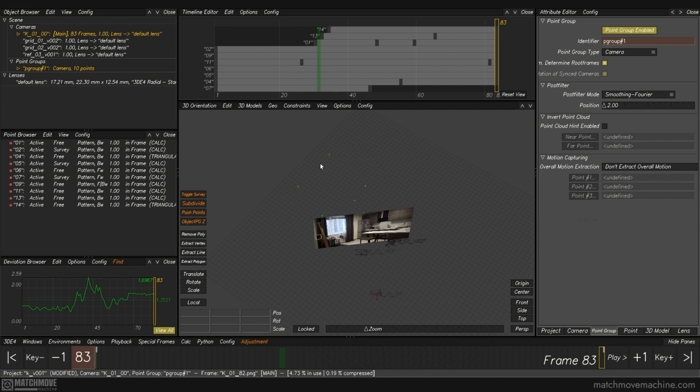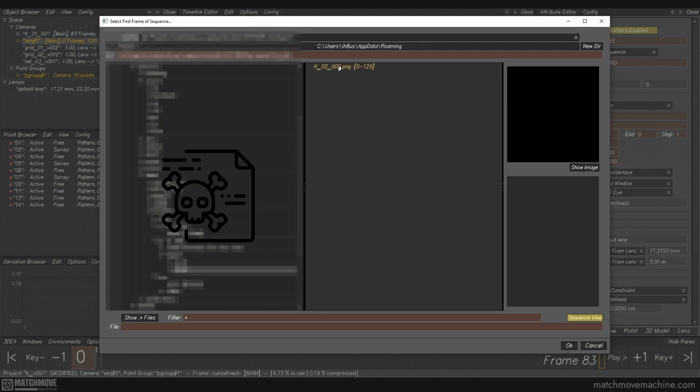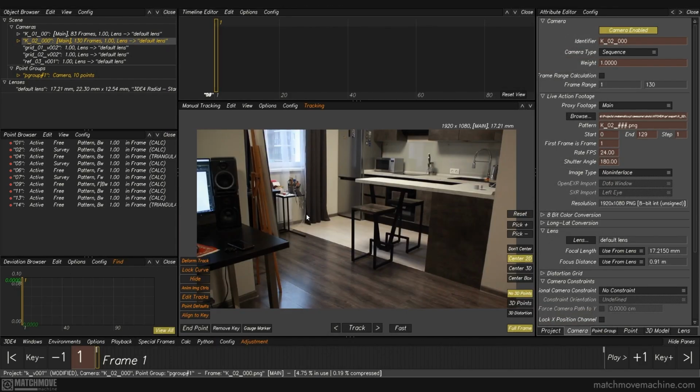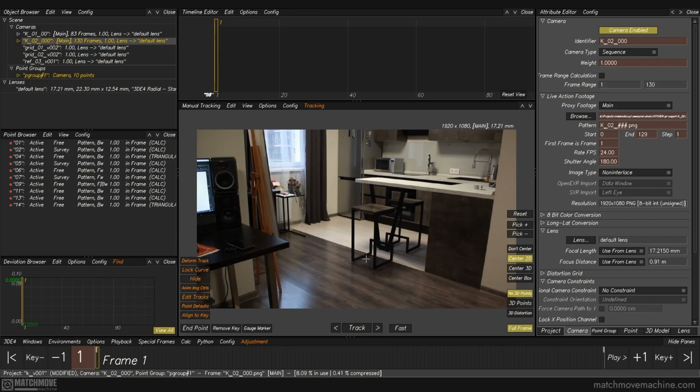We'll do exactly that. I have another sequence filmed in this same location. Let's add a new sequence camera and take a look. So if we track this shot separately without using the same points, it will just be a second camera that has no relation to the first shot at all. To use the data already solved for the first shot, including coordinates, the reference photo, and everything else, we need to use the same trackers. Then both cameras will be solved based on the combined information we provide.